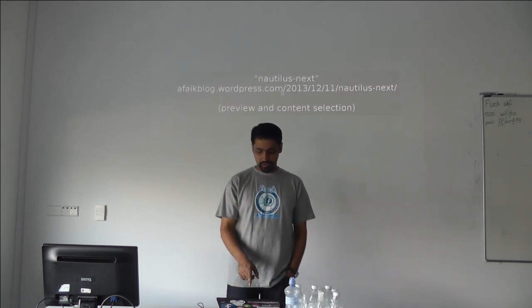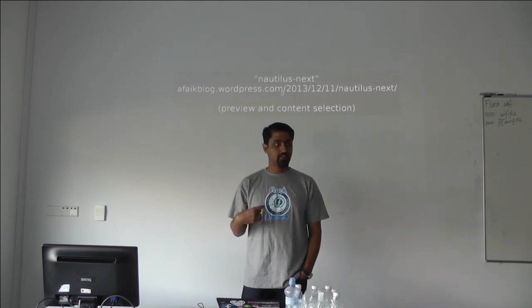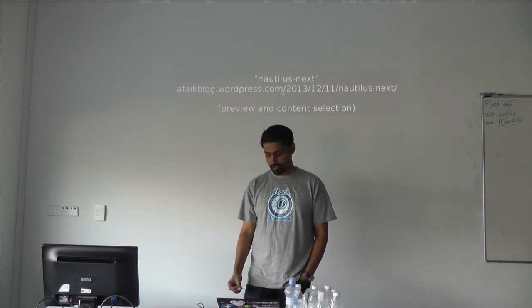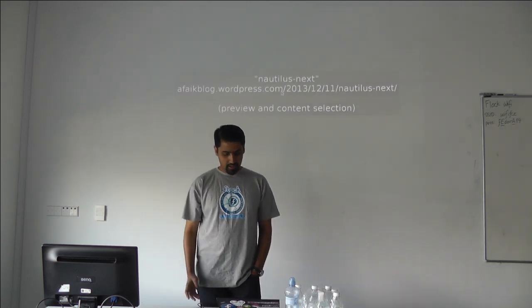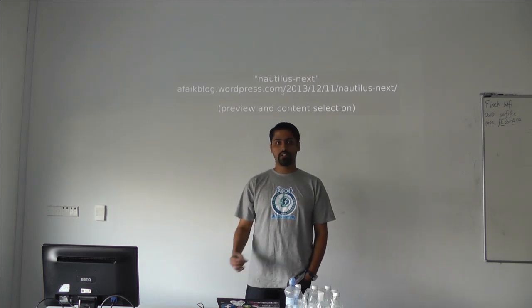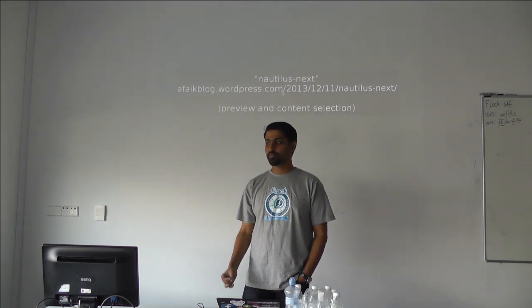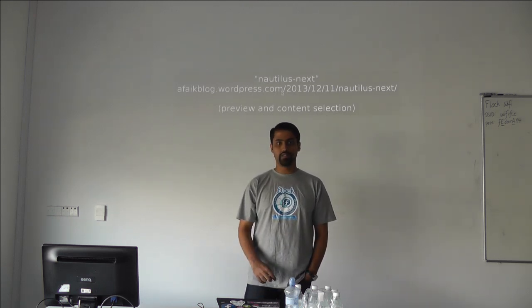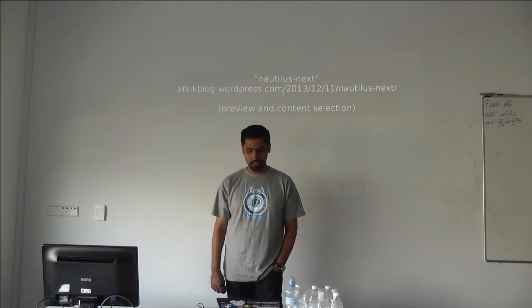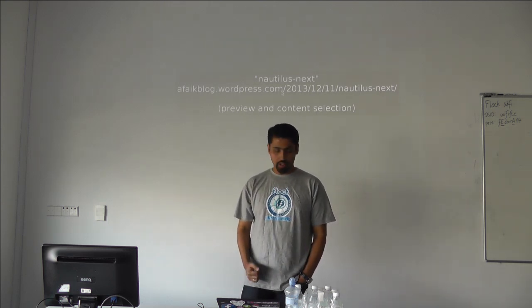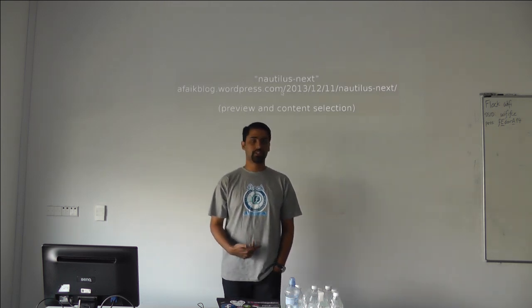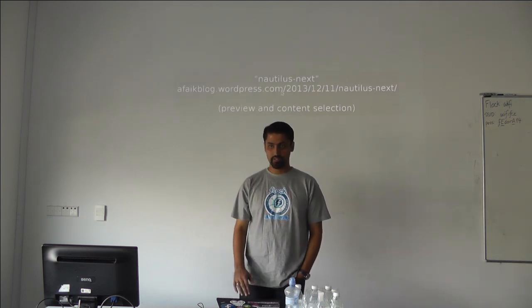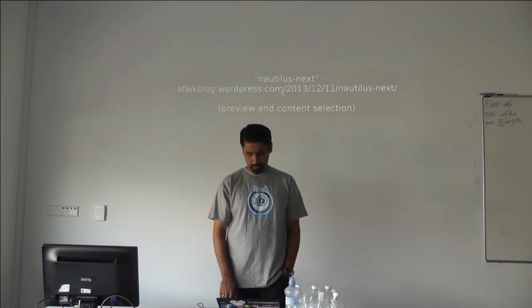And the other thing is content selection. Right now when you go to the open dialog, you get a GTK file chooser and you choose based on your files and directories. What we want to do is offer an alternative even there. It should be possible for someone to avoid going through the hierarchical file system while opening something from their application. So we should have a content selection dialog, which looks like these content applications, where the content is there and the file system is kind of hidden. That's another big thing which needs to fall in place.